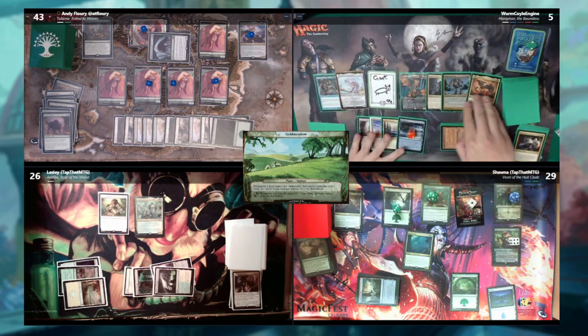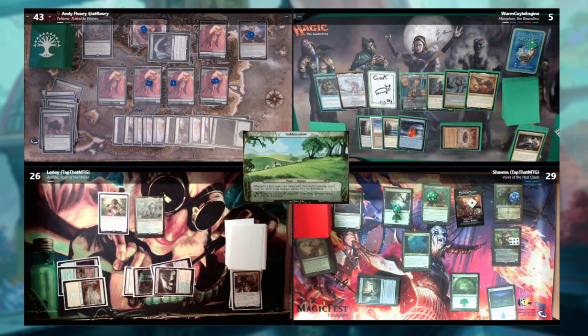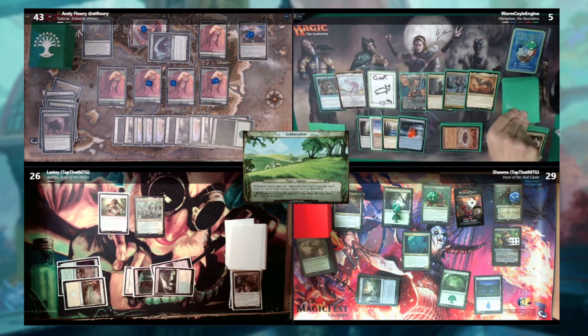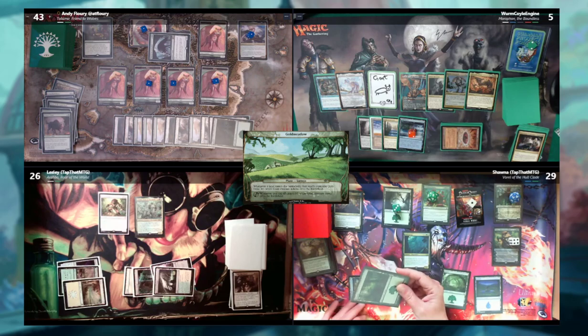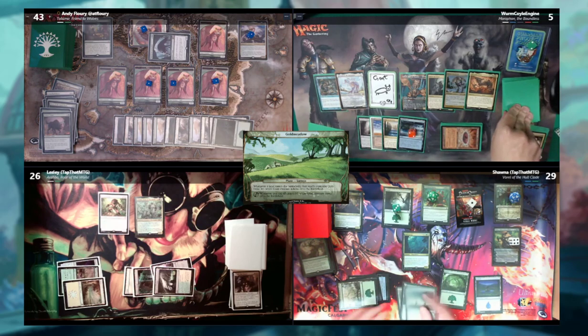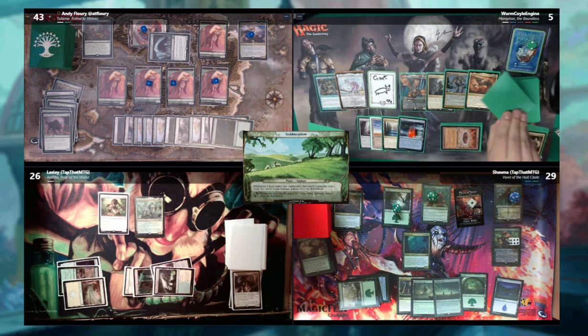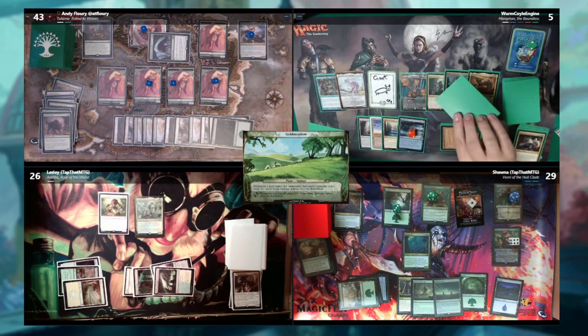That's gross. So on the cast trigger, there is a Rhystic Study trigger on the stack. You can have that. All right, I will draw. Oh, hold on, because this is 2. So 1, 2, 3, 4, 5, 6, 7. There we go. Okay. Sorry. Do I draw from the Rhystic Study still? Yeah, go ahead. Okay, cool. Thank you.